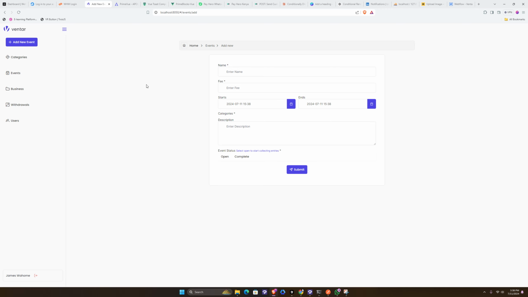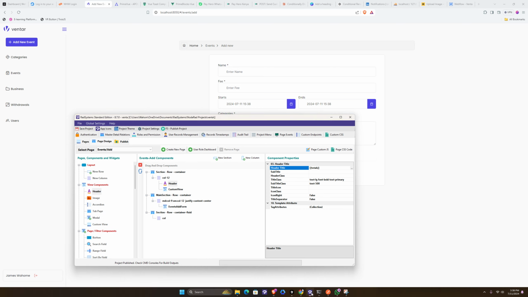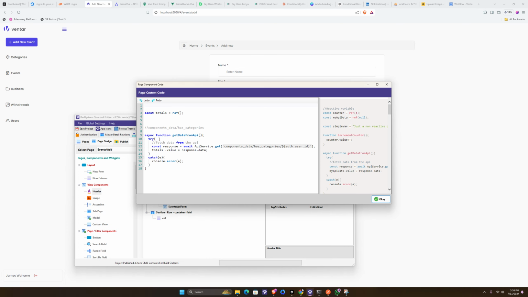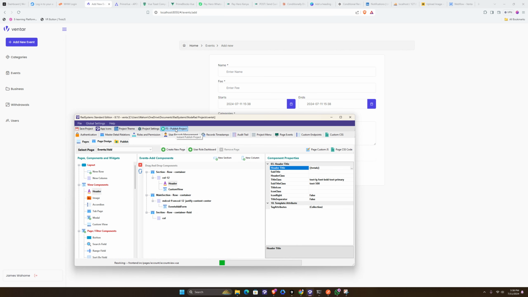So if we reload this, oh, one more thing, we need to handle when we need this function to be executed when the page loads. So we are going to get our mounted and put it here. Then we need to rename this and maybe say get categories. Alright, so we can copy this and just replace this here. Click on OK and publish. So this should give us the total here at the top.